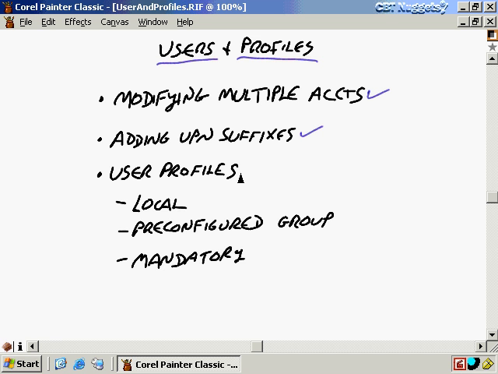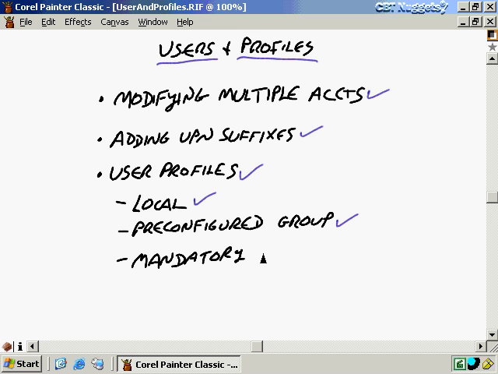We looked at user profiles, started off with a look at local user profiles and saw where they're stored. We also looked at how we can change the default user profile locally or on a domain default user profile. Then we took a look at pre-configured group profiles, which is very handy if you have a series of users that all need to have that same profile. However, one of those users could make a change to it if they want, so we also discussed how to make a mandatory user profile.